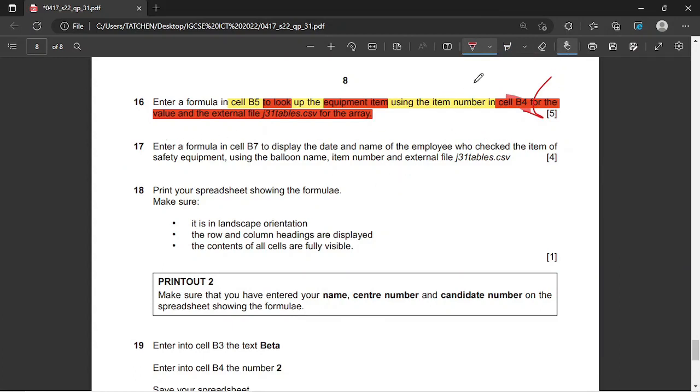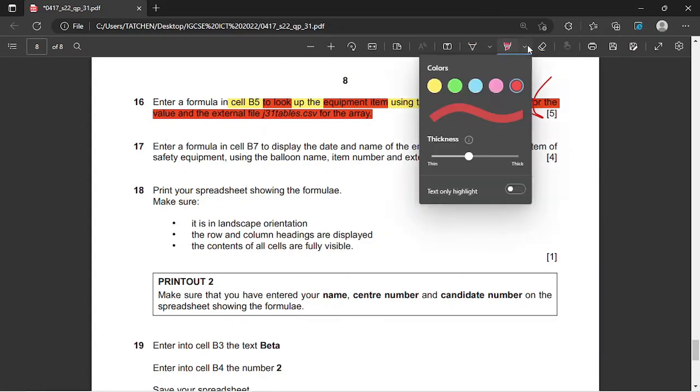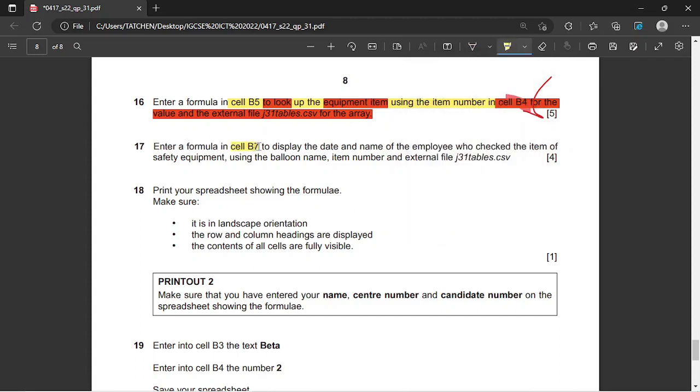Next they say enter a formula in B7 to display the date and name of the employee who checked the item of safety equipment using the balloon name, item number, and external file.